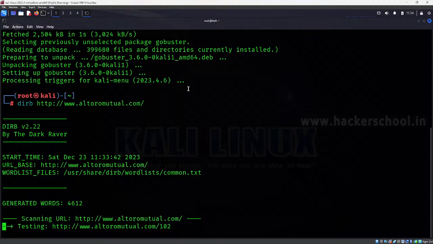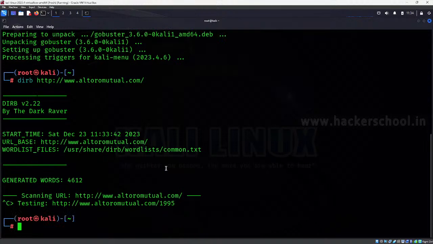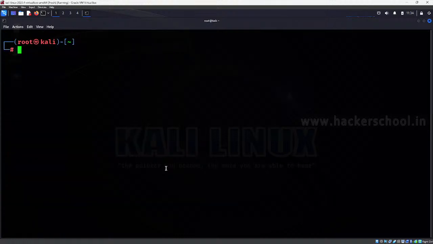Let's go with that. I'm going to stop DirBuster now because that's not the focus of today's session anyway. GoBuster is already installed, so if I type gobuster, you can see that it is installed. Why did I say it is a multi-purpose tool? DirBuster can also do directory listing. What can GoBuster do more? If you want to identify that, you can take a look at the help.